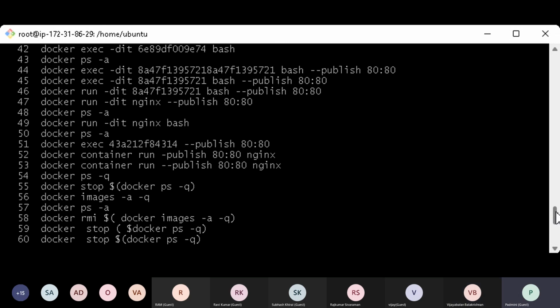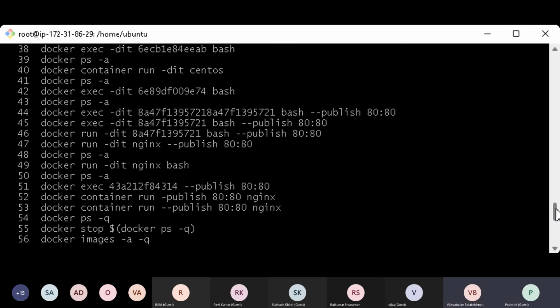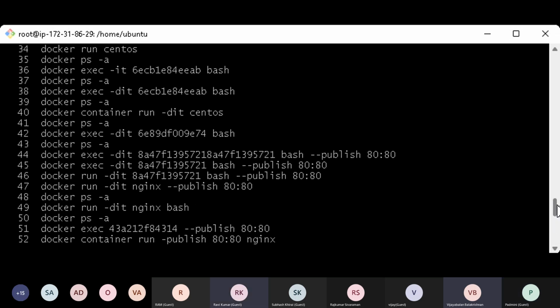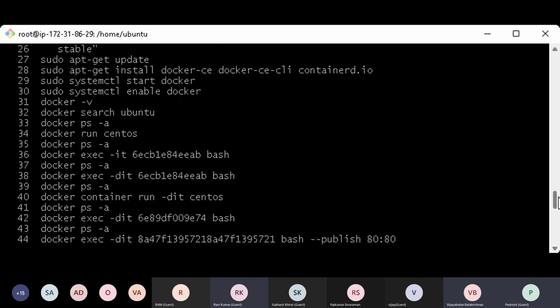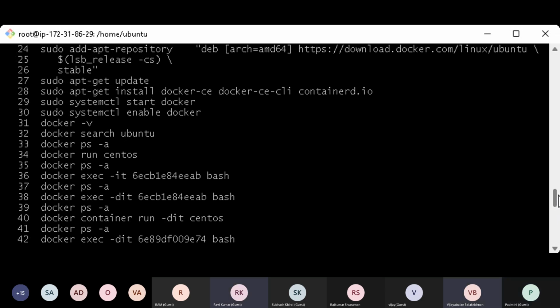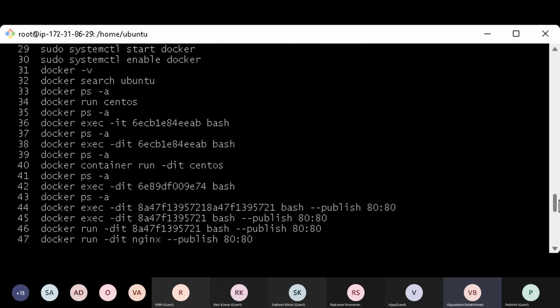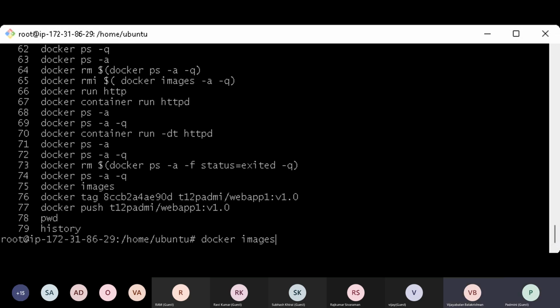These are all what I was practicing earlier. No, wait. I want to see. I'm looking for one command. I know that command you haven't tried. Okay, go ahead. Scroll up. Docker login. Yes. Okay, can you try docker login?